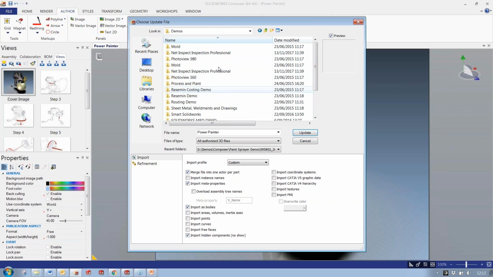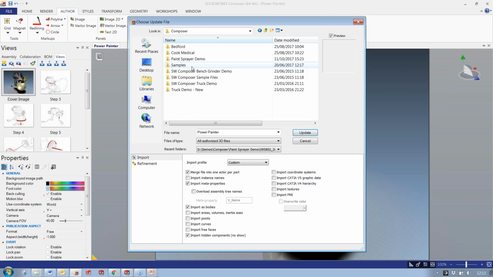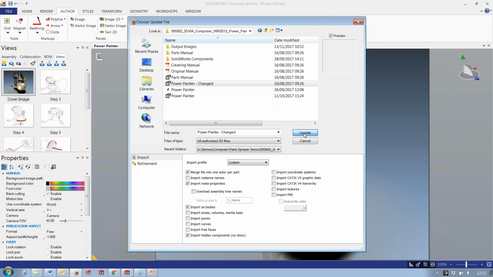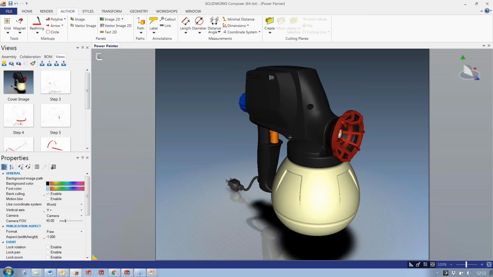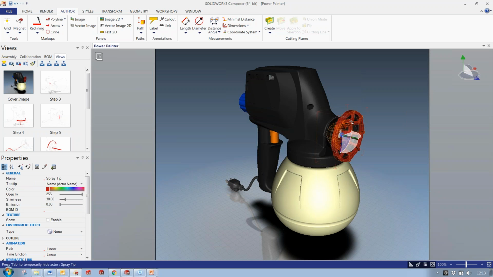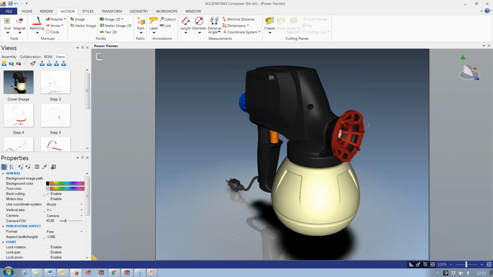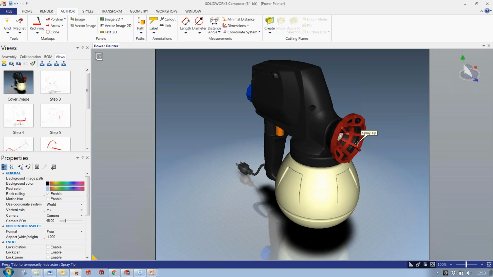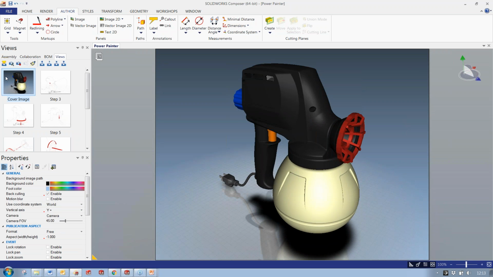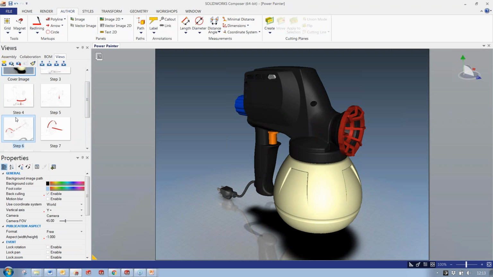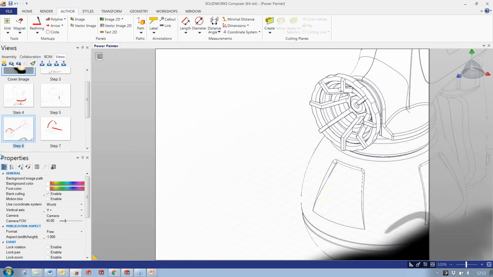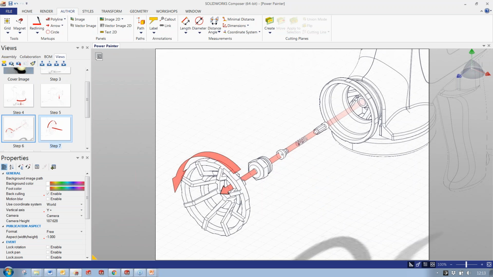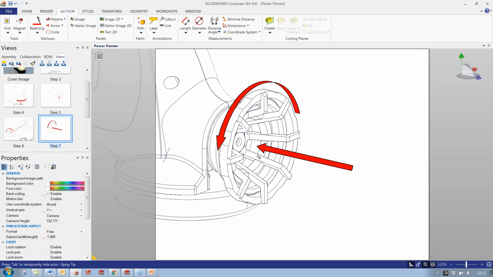So just going through this and getting my updated file and simply hitting update. So what's changed? This nozzle has changed. So basically, one, it's red, and number two, it has a few more ribs onto it. Now, that change propagates through to my cover image, but what about all of the work that we've done through the other images? If I have a look at step 6, I can see that that actually also propagates through step 6 and all of the other steps that are basically being used.